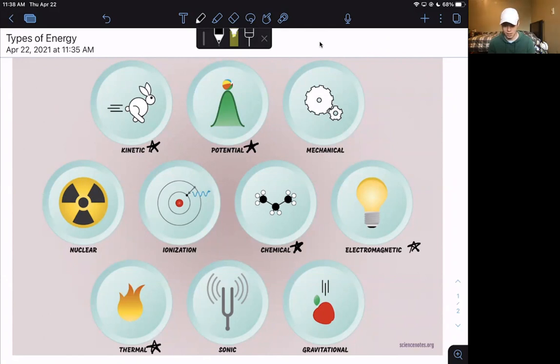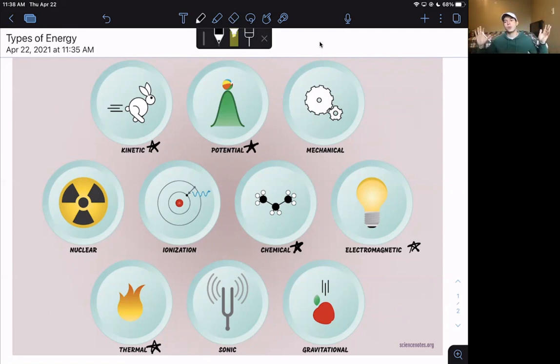So kinetic energy, that's the energy of movement. Obviously you know that things moving super fast are the things that have higher energy. In this case, they show you a rabbit moving. In chemistry, more so, you'll see kinetic energy with respect to electrons or with atoms. If you think of something like temperature, that is the average kinetic energy of a group of molecules. So if you take a sample of air and you take an average of their kinetic energy, that is then translated into a temperature scale.